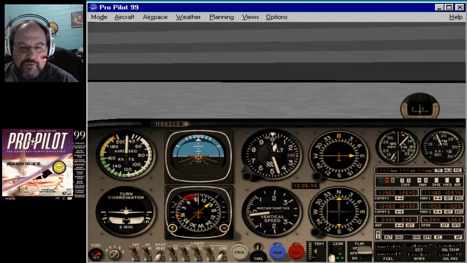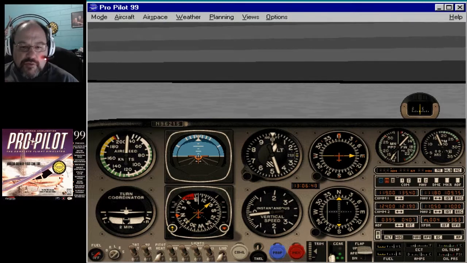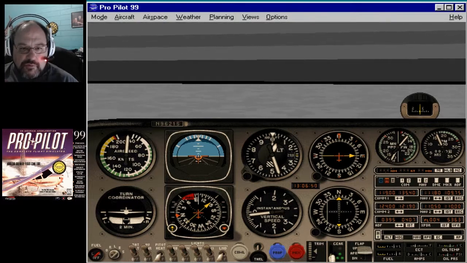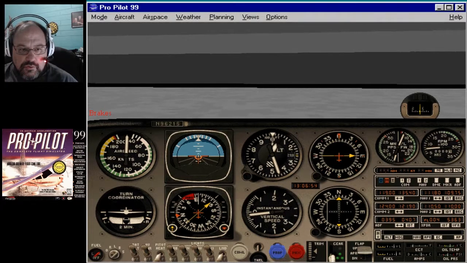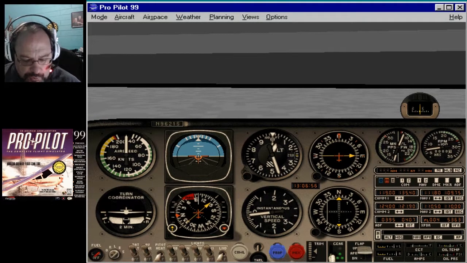Wait a minute, it's still there. The ADF is on top. I just now noticed that. I wonder, let's do Alt-N. Nope! Doesn't work on this one. See, it makes no sense. There's a nav 1 and a nav 2, but there's only one OBS.